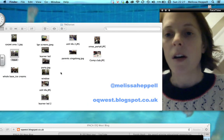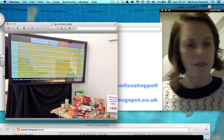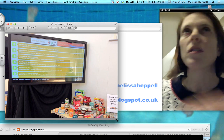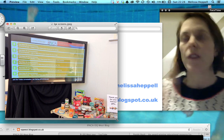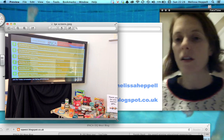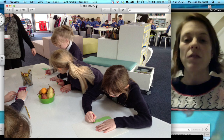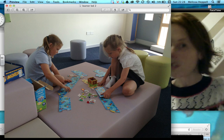Our classrooms are very flexible. We're not restricted by projectors — we're very lucky to have three large screens in our learning bases. The children can all see them if we've got all 70 children for our plenary on the carpet; it doesn't matter if it's a bright sunny day. The screens raise and lower, so children can interact with them as they would with a smartboard. Most importantly, we can move our classroom around — some days we might have a more traditional setup with tables, as you can see in this picture of a still-life art project.